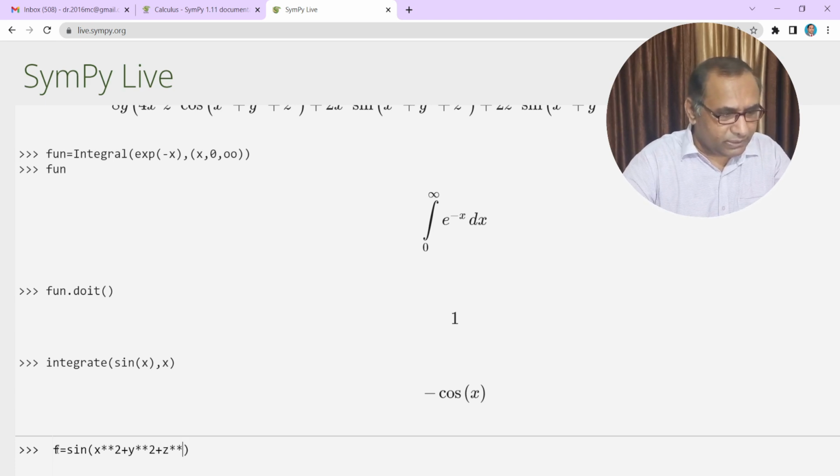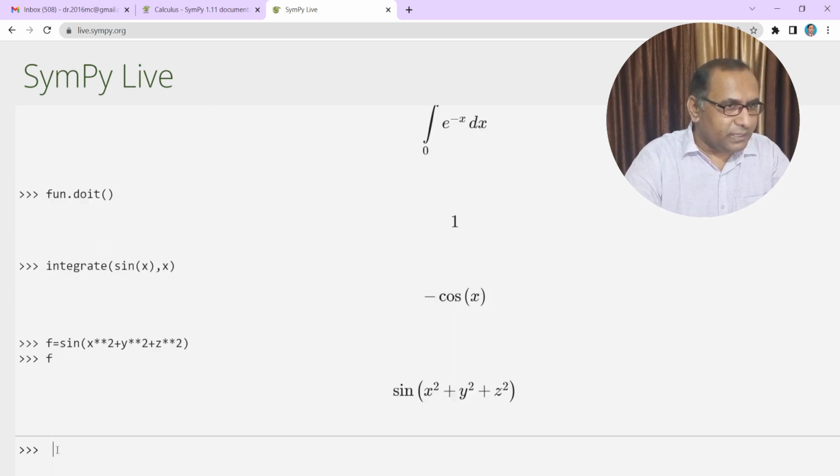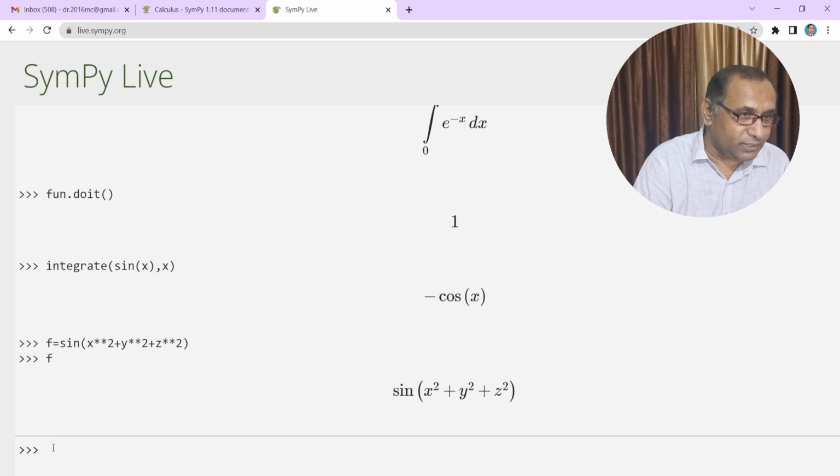Okay, so this is a function of three variables. First we need to print f just to check. Okay, f is equal to sine x square plus y square plus z square, and as you know, double star is used for exponent. Now we want to integrate this function.